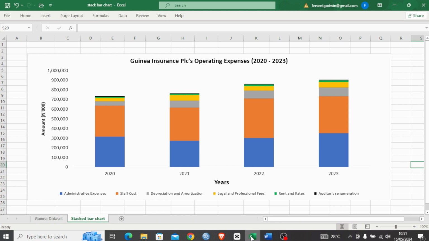We can measure how efficient the operations of the company are. Is there a need for improvement? Is there a need for adjustments, or are they fine? A company with a lower OPEX, yes, this is also called OPEX in short form, so wherever you see OPEX, you know they are talking about operating expenses. A company with very low operational expenses relative to its revenue is generally more efficient. So when we see a company with low operational expenses, we say their operations are very efficient.